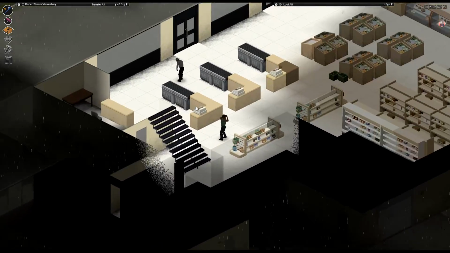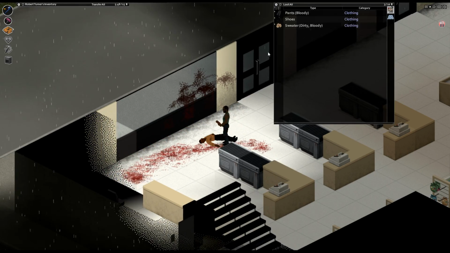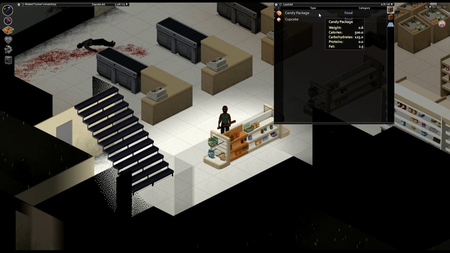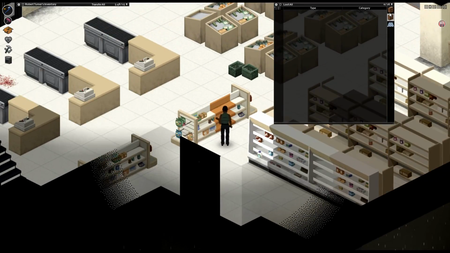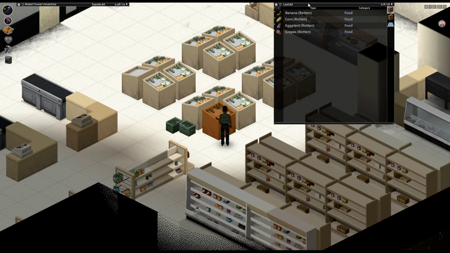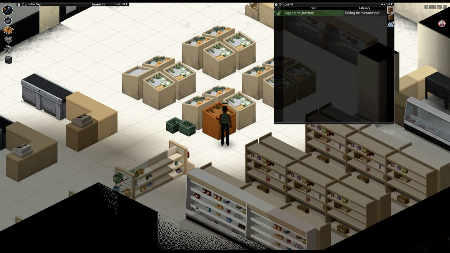Huh. It's a grocery store. Goddamn. A food library, food market, okay. Candy package, cupcake. Boy, well, they got the general Kentucky atmosphere. Pretty accurate. Orange soda and cupcakes and stuff everywhere. Rotten food, I'll put that in my looting bag. That'd be good for compost. Because that's a thing.